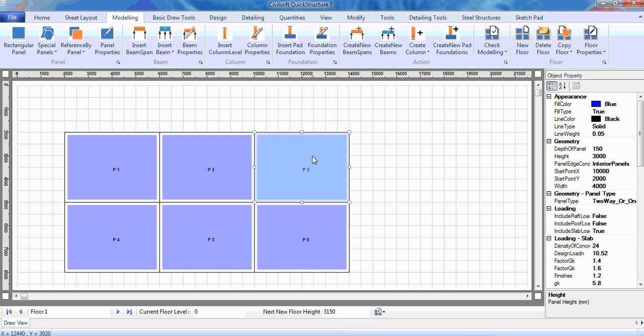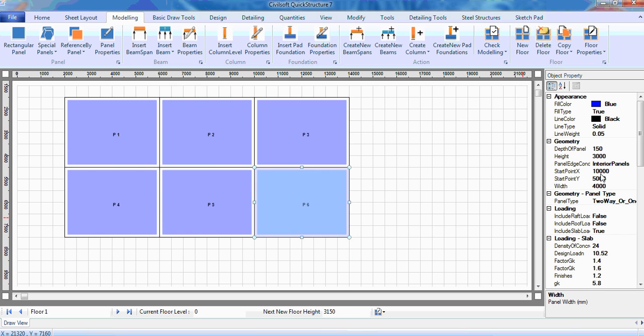But bear in mind that when you copy a panel, of course you can edit the panel. A very good example, assuming this panel, the width is 5000, you can see I can easily edit it. Take this panel, let's assume the width is 5000, change the width, and the height is 4000. So this is how easy you can edit a panel. It's quite simple. You can play with the geometry.